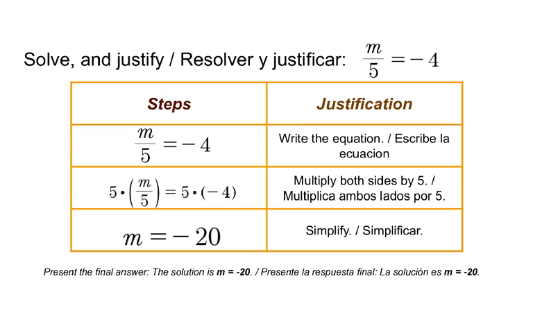And so on the left, 5 divides into 5 one time, so we just get one copy of that variable. We undid the division. And then on the right-hand side, the product of 5, a positive, with -4 gives us a -20. Remember that a positive times a negative is a negative because you are saying you have 5 copies of that -4 that you then add together. And whenever you have an odd number of negatives multiplied together, they net as a negative product. So here's our solution presented.